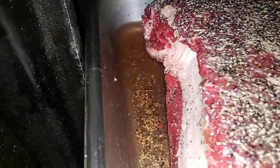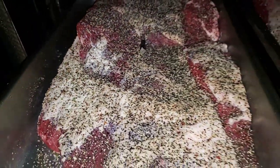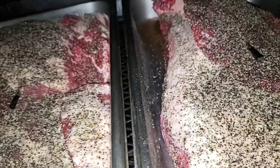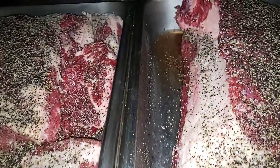And I do got water already in there, just to keep a little moist. I don't too much care about the bottom, but once I get that nice bark up top, trust me, it's really good. It's almost like brisket pot roast. So that's what I strive to get. Okay.